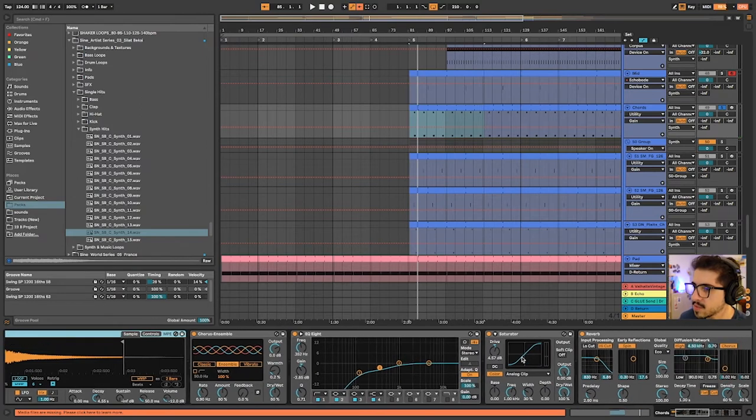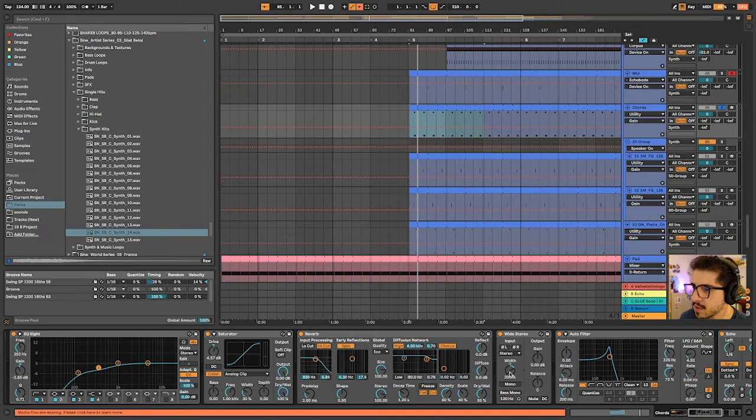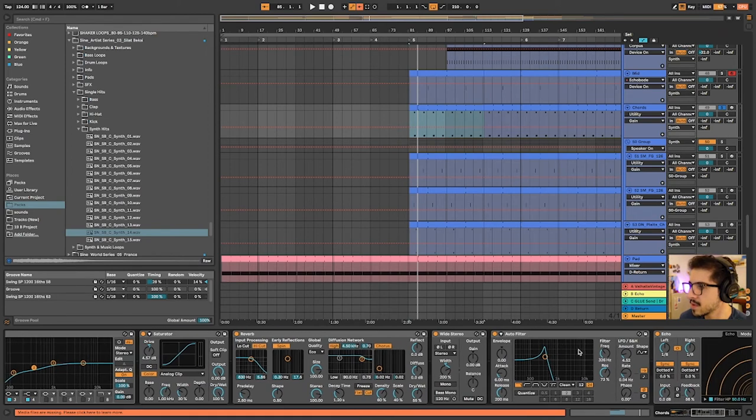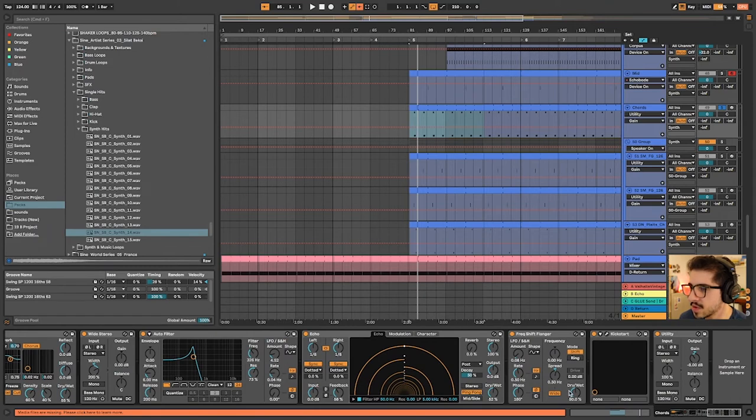Some EQing, some saturator, reverb. I'm trying to make it a little bit wider here. And then some filter, echo, frequency shifter. I'm not sure if this does anything, honestly. I can't hear what this is doing. And then there's a Kickstarter.